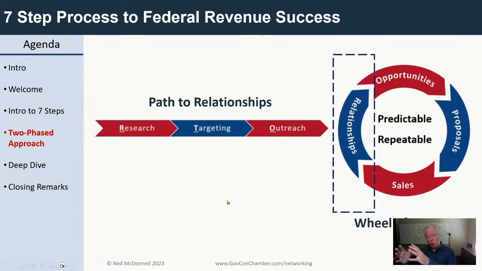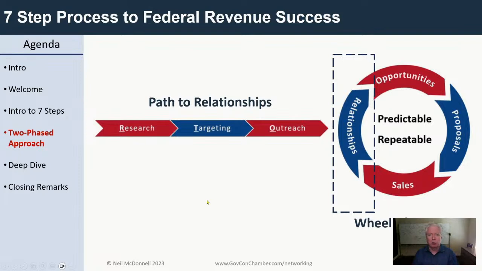And the reason you go back to the beginning is if you're trying to get into a new agency. Let's say you're in DHS and FEMA and you're on the wheel of success, and that's awesome. Well, now you want to go back and you want to go into TSA or Coast Guard, right, in DHS. Well, you start researching them. So now you have to research and understand the Coast Guard a little better, targeting and outreach. But now your outreach is easier because you're supporting FEMA, another Homeland Security agency. So when you do outreach and you're trying to build those relationships, you're saying, hey, we're already doing great work at FEMA. We'd love to talk to you about supporting the Coast Guard, right? And as you develop those strategic relationships, you're now in the Coast Guard on a wheel of success.